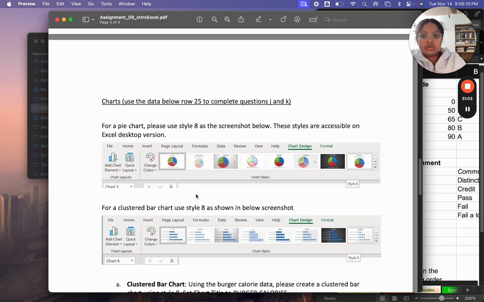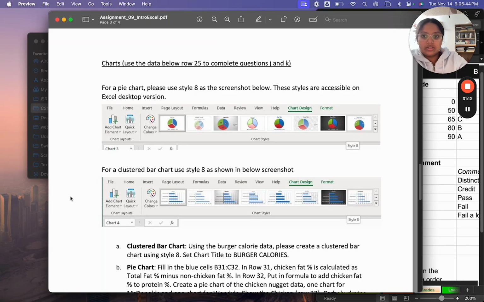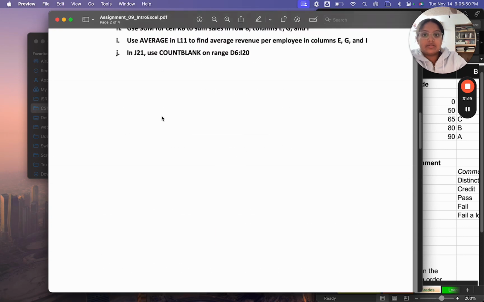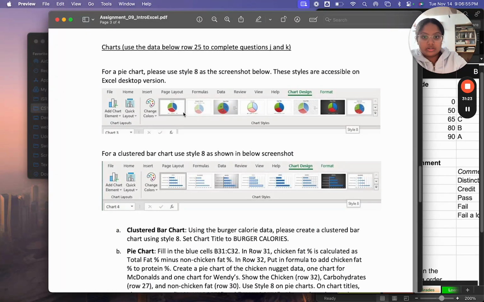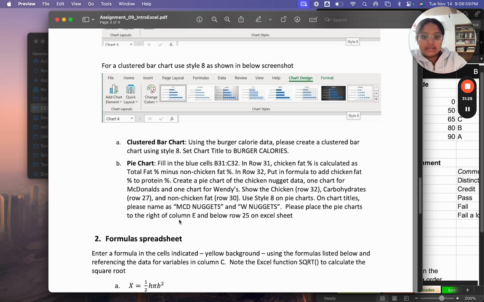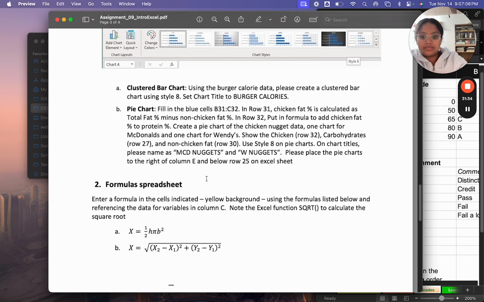The only thing we did not go over is charts. Charts are not part of the recitation, but will be part of your assignment. They're pretty easy to use, especially because the assignment PDF also gives you detailed instructions on where to go and how to use it. Basically, after creating your table, you're going to turn those tables into charts, a pie chart and a clustered bar chart. They're going to tell you almost exactly how to do it and where to put all of this information.